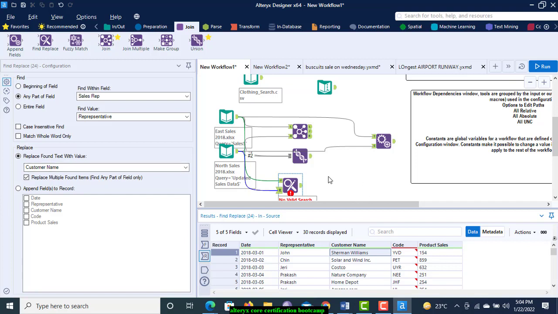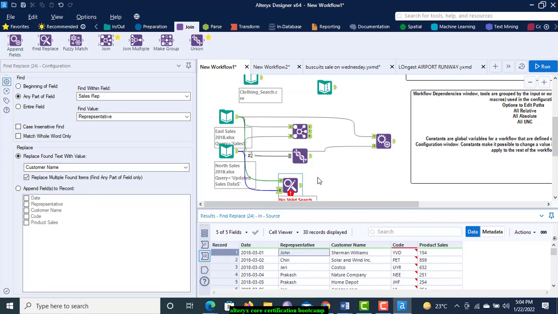You can do that and it will replace. Case insensitive, so you can select it if upper and lower cases are the same; that one you have to check. And if there are multiple matches found, then it will replace multiple times, not only once. These are the things you can do in find and replace.